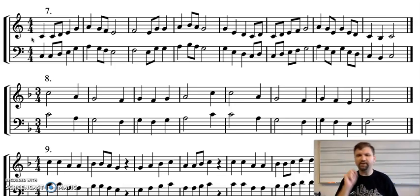Watch out when we go from la to ti in measure four. Make sure that that is in tune. That's going to be a little bit trickier than the parts around it.